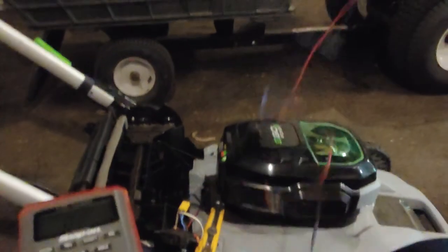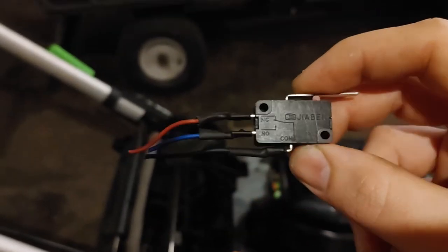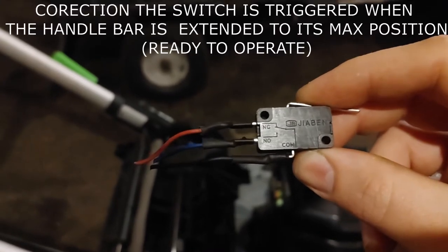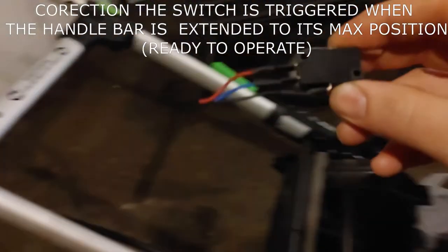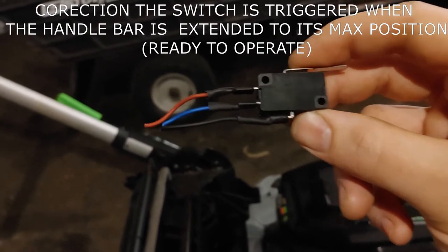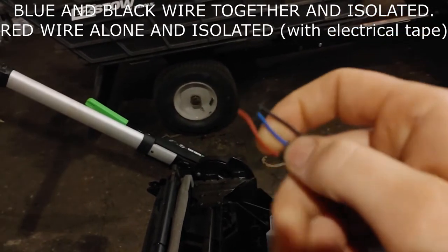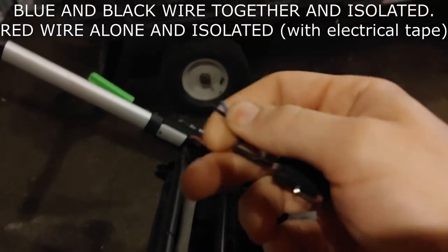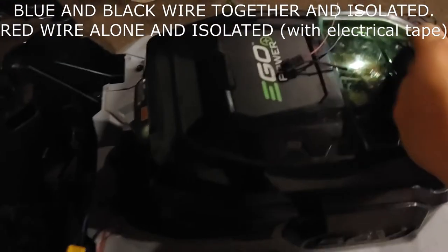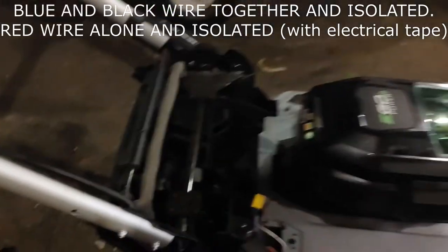So you just repair it — or in my case, I decided to bypass it. The on push position of the switch is the NC port. When you lock it in, the circuit switches to the NO circuit. So you just have to bypass the blue wire with the black wire at this connector for this to work. I'm going to go ahead and shortcut the switches and try it out.